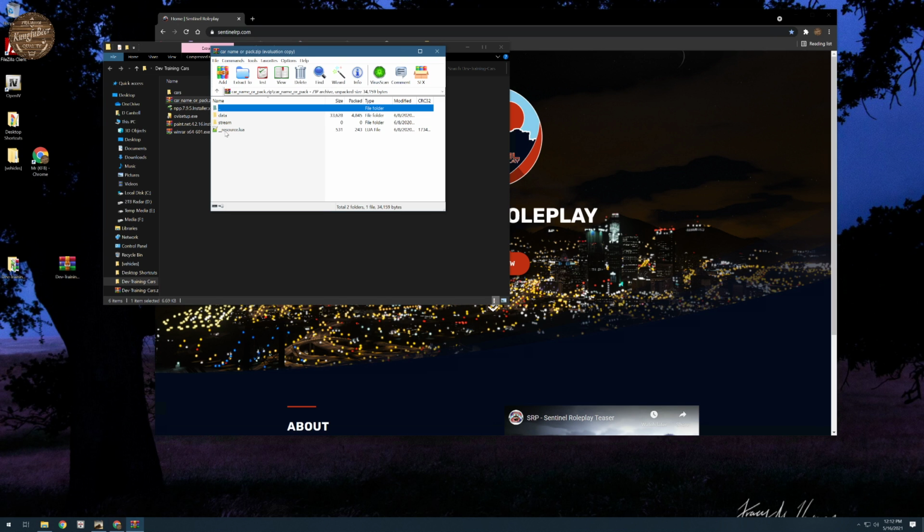And FX manifest is what it uses now. Resource Lua is an older version of it. It's actually __resource.lua. That's how it reads where the data files are located and loads them into the game.